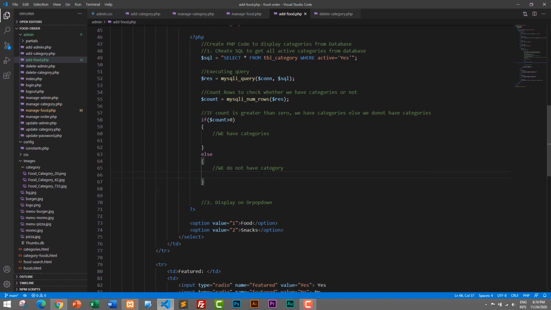So when we do not have categories, I will just display no category found. So let's give that option.